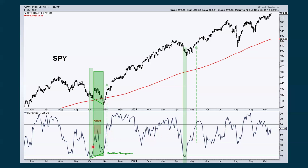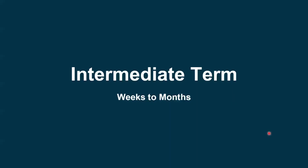You can see back here where we had a higher reading here. Well, we ended up setting a lower low with the S&P at that point. But then later on, we had a real extreme negative reading and then shot up quickly. And then what the S&P did after that. Well, we're waiting for something like that to happen. We haven't got to a really low reading, nor have we been at a very high reading for the last number of days. So there's been no need to show this chart.